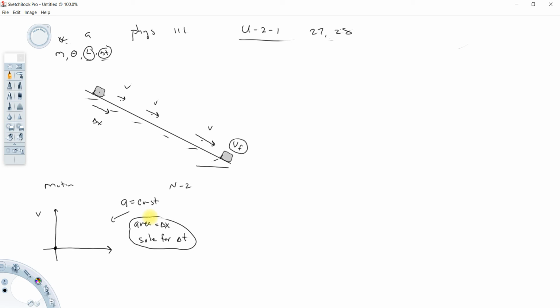After you do that, then the acceleration, right? Ask yourself, how does that relate to this graph? Or write down, what is acceleration equal to? That should get you the acceleration. So now, at this point in the problem, you should have a known acceleration. Now we'll start talking about the force analysis.